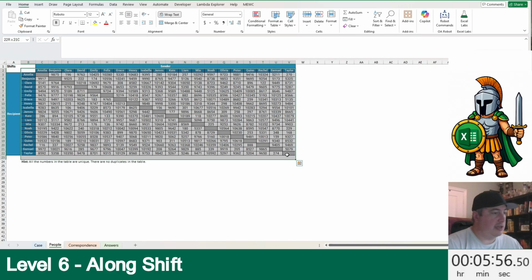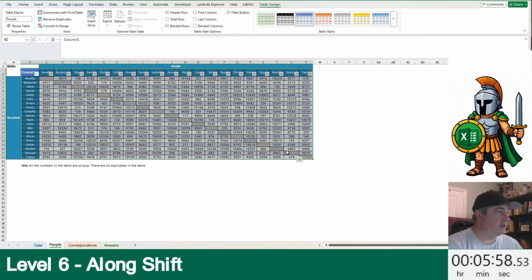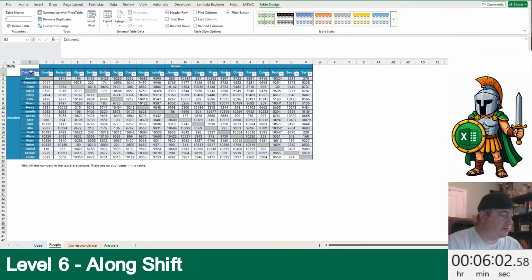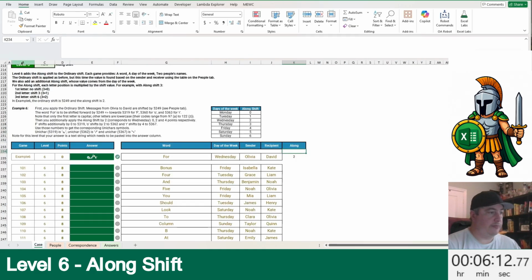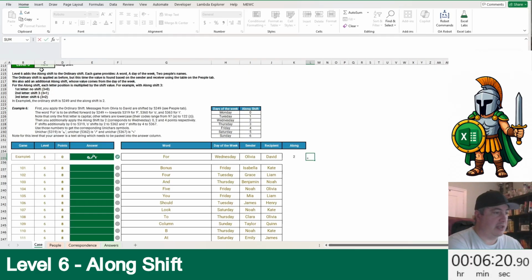So I'm going to create a table out of this, call it T, and let's rename this column here called recipient. So we have senders along the top and recipients along this side. So the intersection of the sender and recipient.